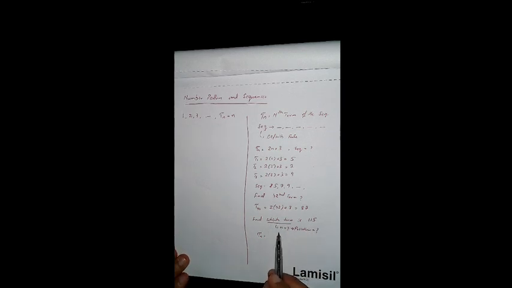So they are asking for n, that is the position. If we don't know the position of a term, we take it as Tn. In the question it was given Tn equal to 2n plus 3. We will subtract 3 here, it will be 112, and now I have to calculate n. It should be 112 divided by 2 and I will get the position, that is n equals 56. So I can say that this is the 56th position number.